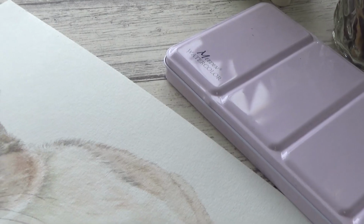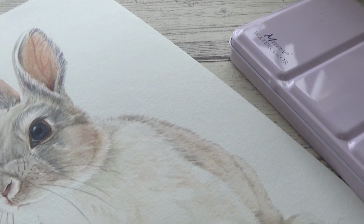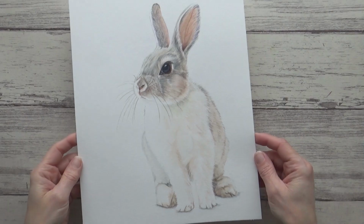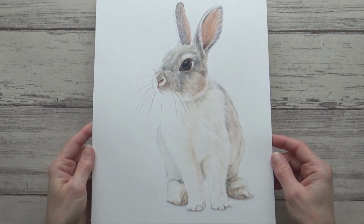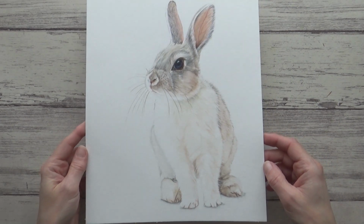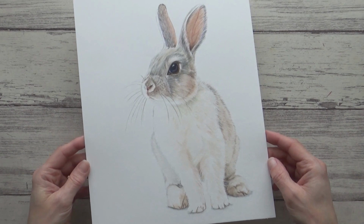Today I'm going to show you how I painted this cute rabbit using the dry brush technique. This technique is a really quick and easy way to create realistic looking animal fur, even if you are brand new to watercolour. So I hope you enjoy the video and maybe get inspired to try it out for yourself.